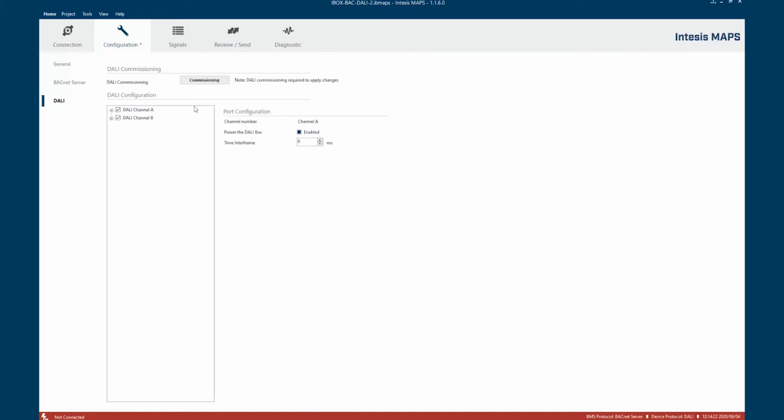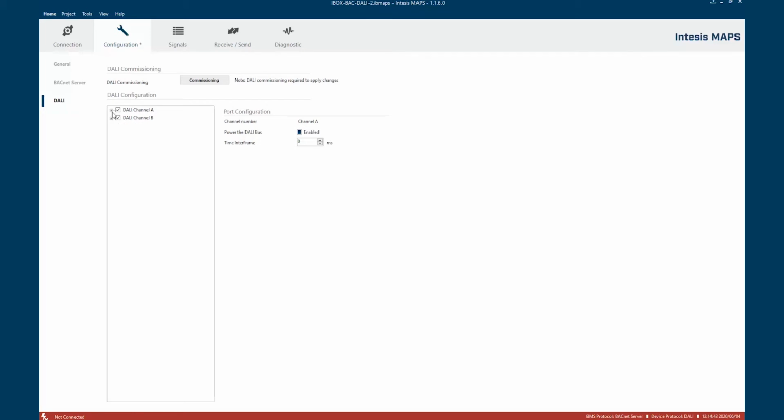So knowing all the information about the DALI line, we can define our configuration tree, if you wish, our project tree. And here we have 2 different channels, channel A and channel B. This gateway supports these 2 different channels that are independent and have an independent power supply for each of them.